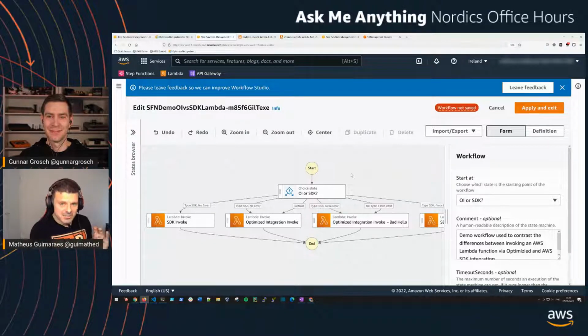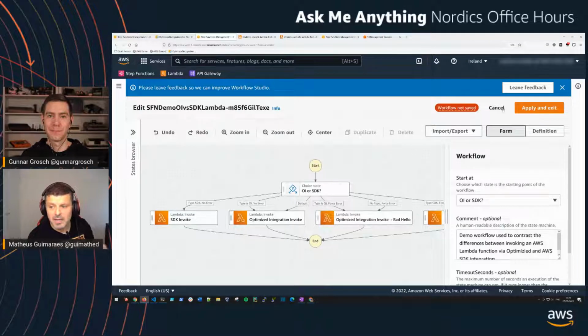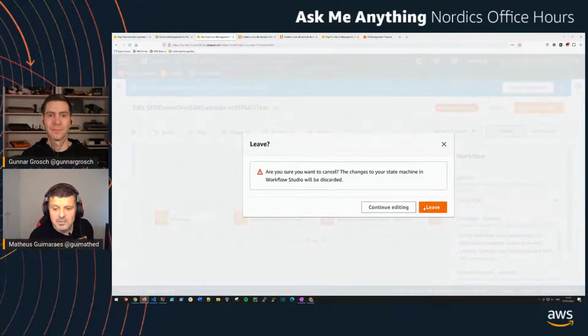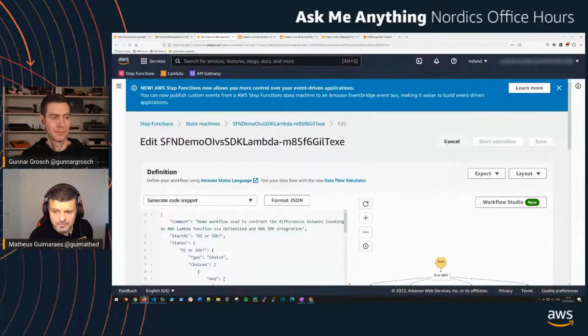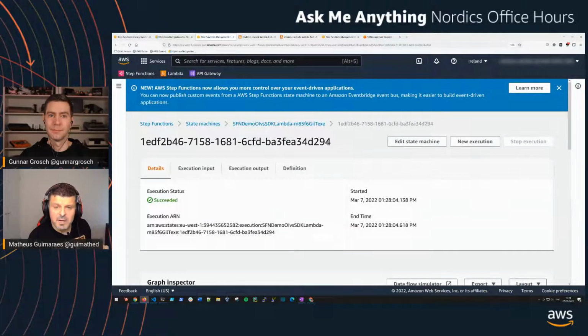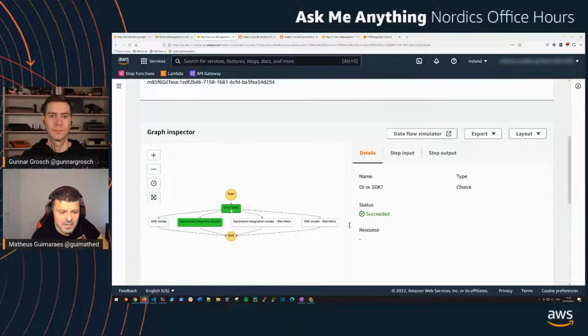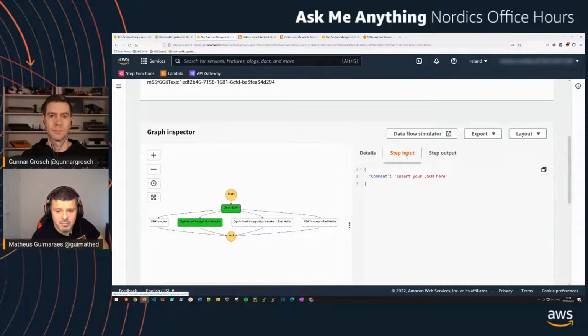So let's start by looking into the happy path. I like running things and seeing green. So I'm going to leave Workflow Studio and start execution. We're not going to care about the input right now, rubbish, because by default it's going to execute optimized integration without any errors, happy path. So there you go, we got it green. Let's see what's happening here. The step input was rubbish, that we don't care about.